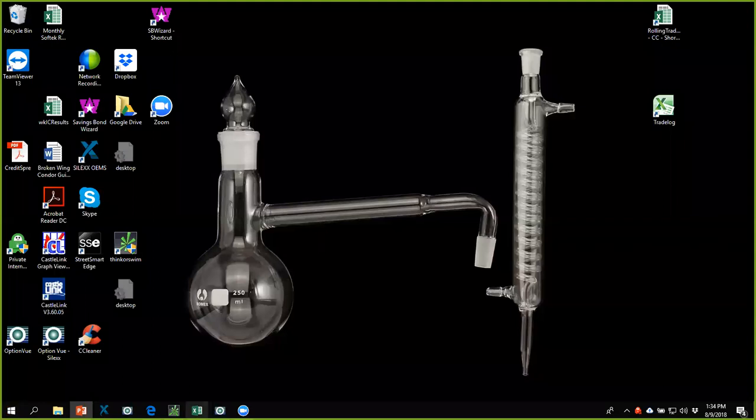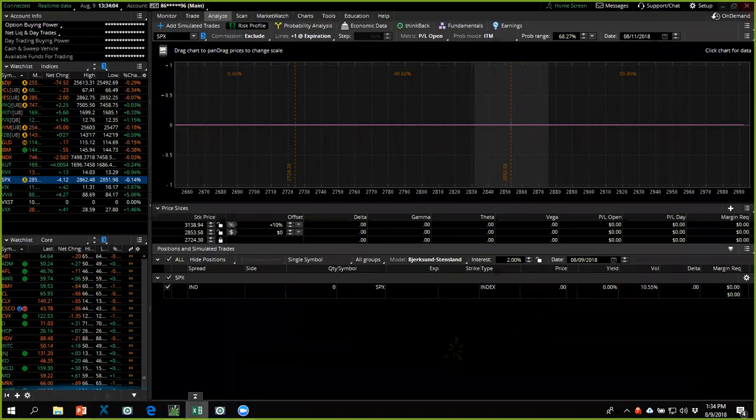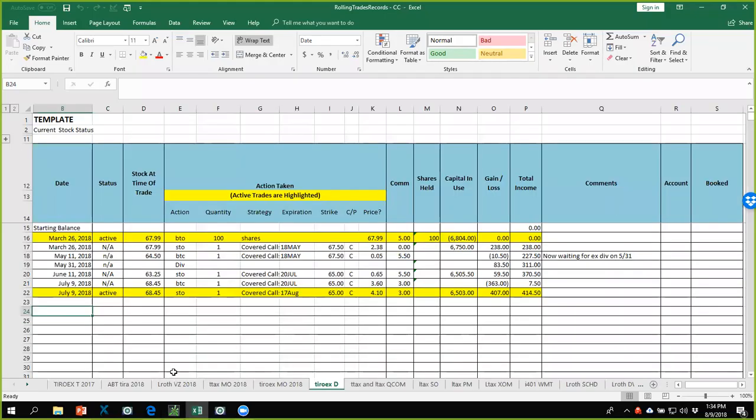So let's look at the covered calls for a second here. Two of them in particular. Dominion Energy is this first one, and we've talked about this one in here several times over the months. I started this trade back in March, and I've done covered calls several times, and I've gotten a dividend, and I've probably gotten another dividend, but I haven't booked it into here yet. And we're up to $414 if the current call should expire worthless.